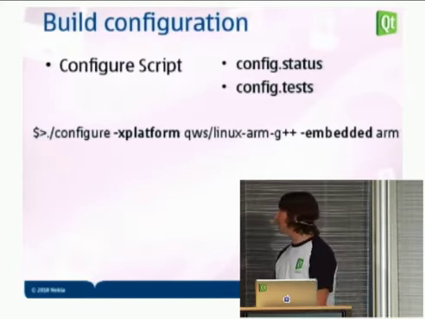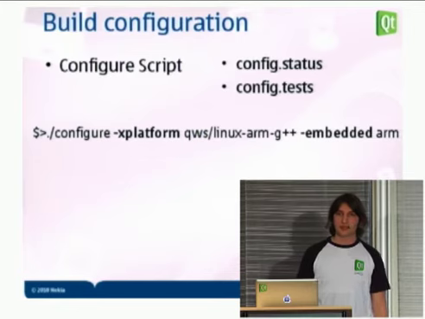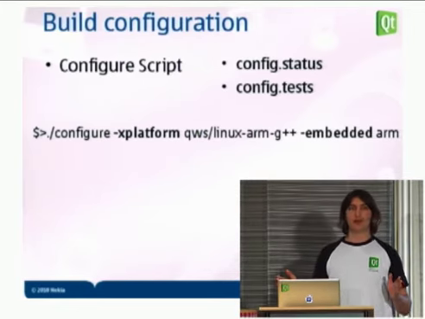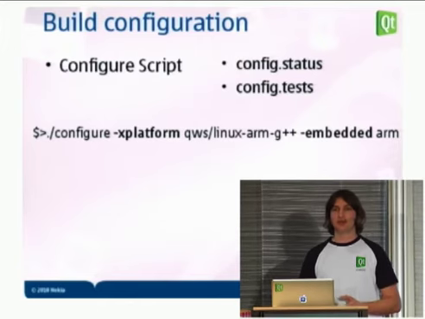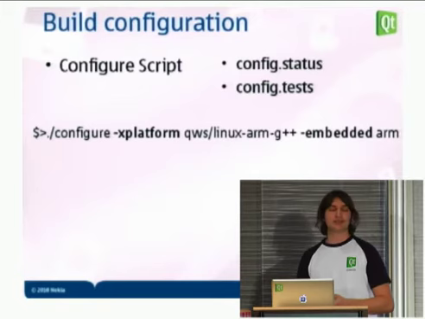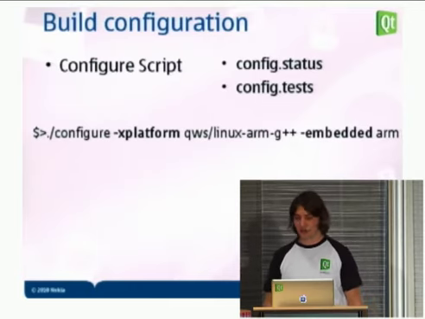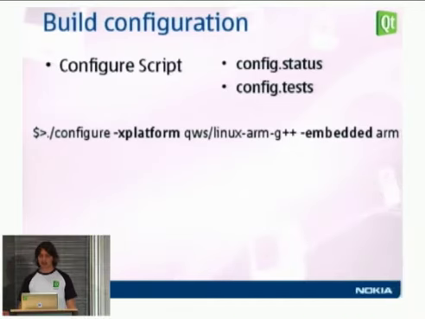And there's a convenient file, config.status, that's just a text file. Every time you issue configure, the whole configure command line will get saved into this file. So if you come back some weeks later to the project and see, oh, I need to add one more flag, just open the file, add the flag there and execute config.status again.